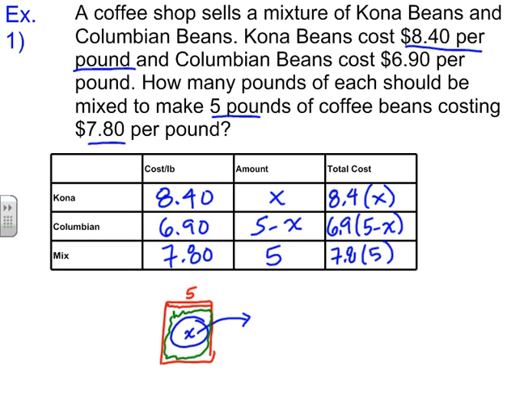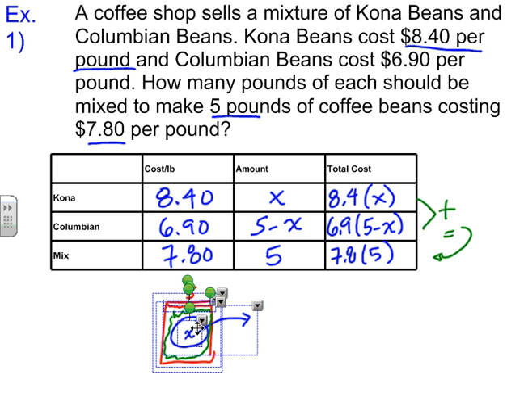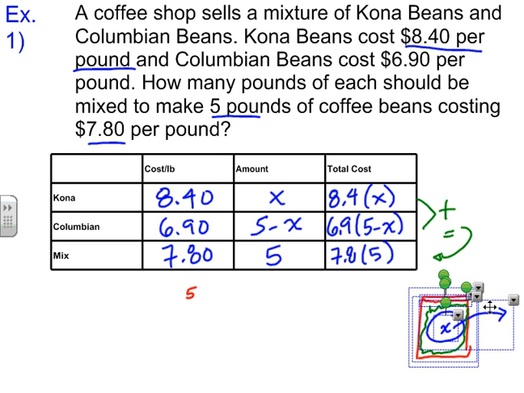Okay, now let's go back to our scenario. If we take Kona beans and Colombian beans and mix them together, we get this mix. So basically, I'm going to take these two and add them together, and they're going to equal this third one. So I'm going to write myself an equation based on that. Let me move my little drawing out of the way in case somebody wants to look at it for reference. And I'm going to write my equation. So I have, oops, left the slide behind.